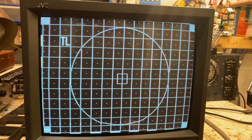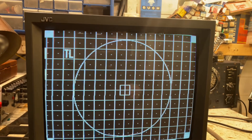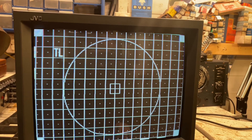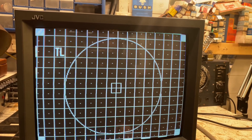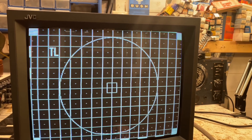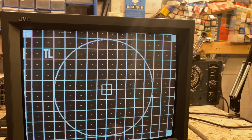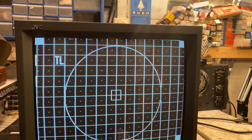The first thing I'd like to do is try to improve the condition of the CRT. The tube is knackered and there's no way around that. You could try to rejuvenate it, but it will eventually fall back to the level it was at previously. I don't believe in rejuvenating, especially for a customer job, because rejuvenating actually strips part of the cathode material away.